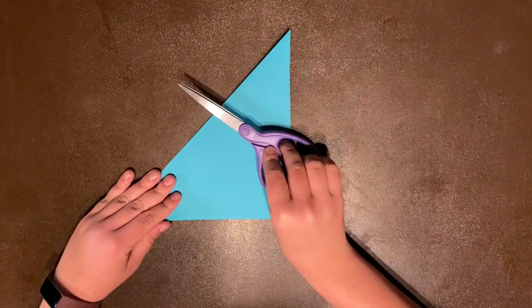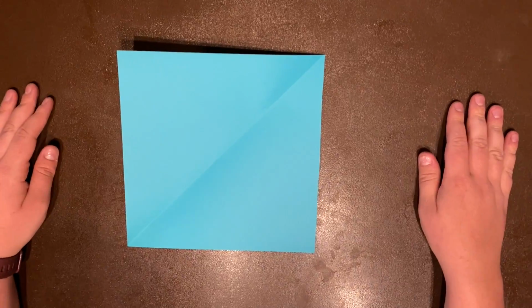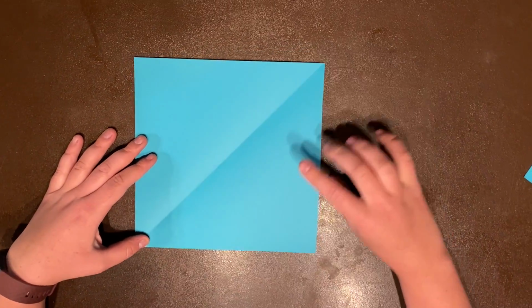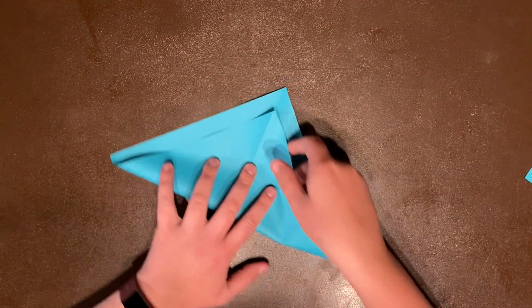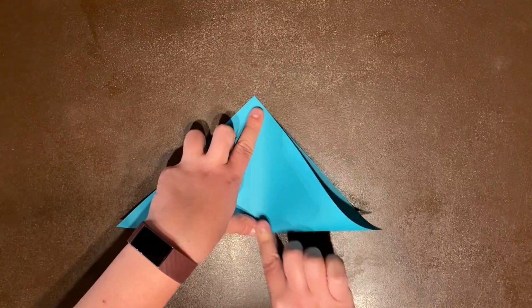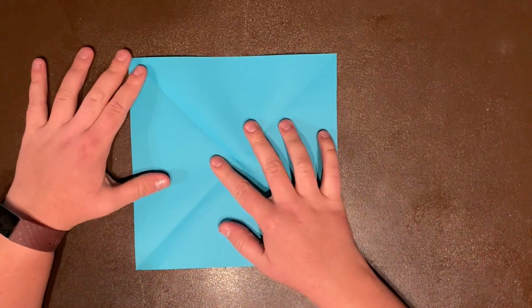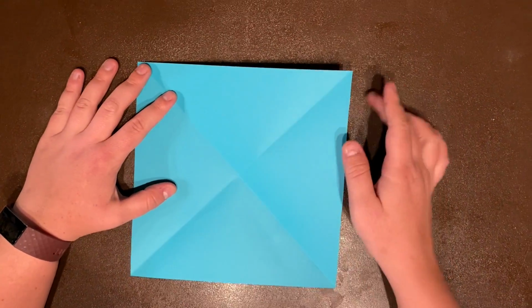Now you're done with this, you can put that to the side. You're also done with your scissors. You open it up and then you have a square sheet of paper. So now this is folded in half this way, like that. You're now going to fold it in half this way, corner to corner. So after those folds, there should be two folds from corner to corner.